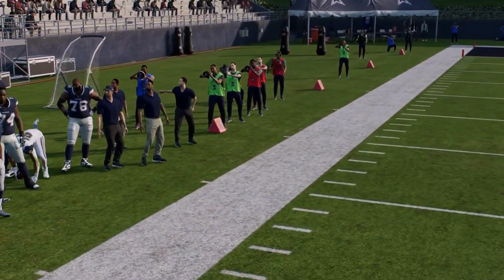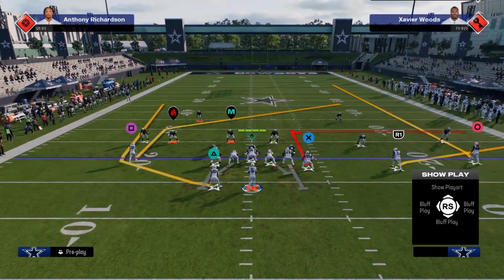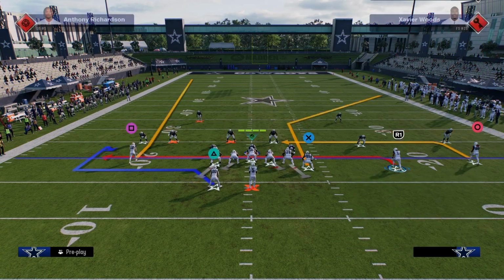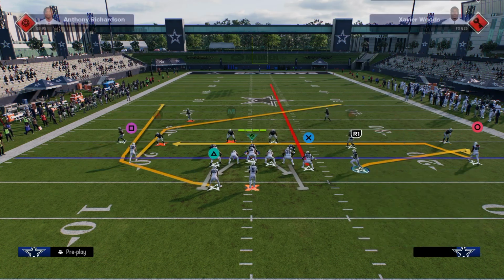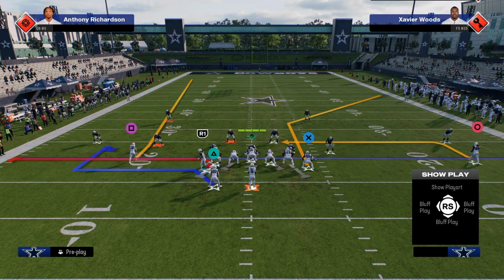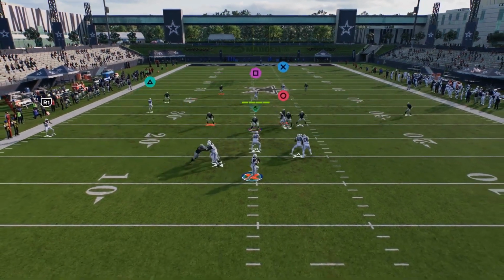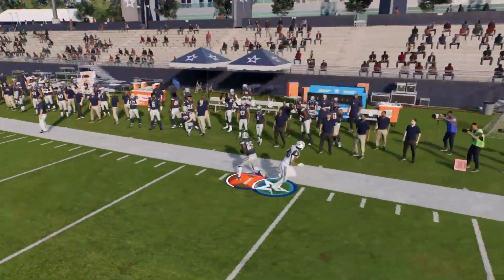You can also do the same basic concept if you have a post. So if we go Y option wheel here, we're just going to flat this outside receiver. The way I would probably do it is something like this, but it basically looks like this. And then just take a look at this running back wheel. See how the deep half goes super far inside, got a little bit back outside, honestly there.